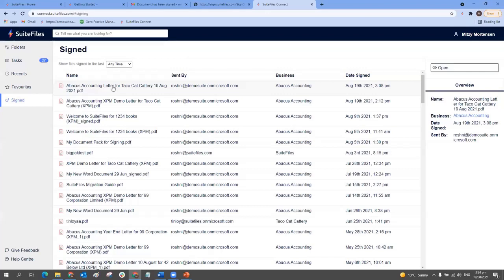So you can't just set up a Connect account just to access signed documents, if that makes sense. They're linked, but they're kind of separate. And just to clarify, you don't need to be using Connect in order to send out documents through SuiteFiles signing. Okay.